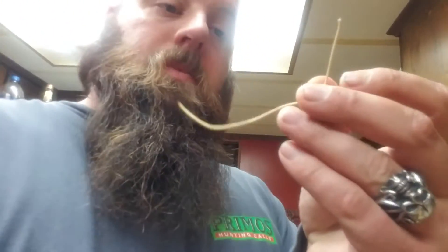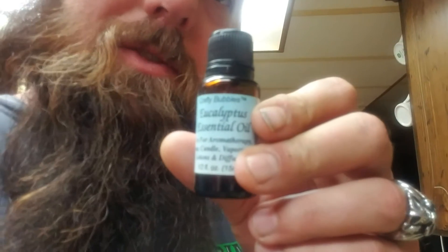I got some old string — this isn't technically candle wick string. It's actually some stuff I use for sewing up leather sheaths, but it works pretty good once you wax it — it burns real nice. And I got a bunch of these little Altoid tins. I'm going to get real fancy — I got some eucalyptus essential oil my ex-wife left laying around. Put that in there and see if we can't make it smell good too.